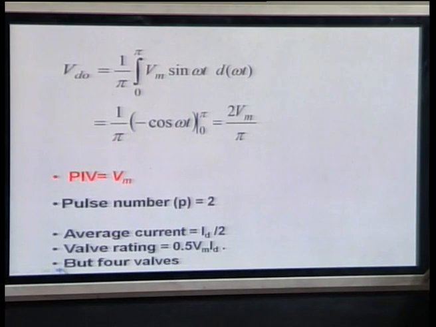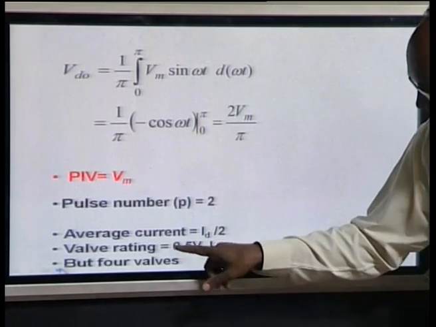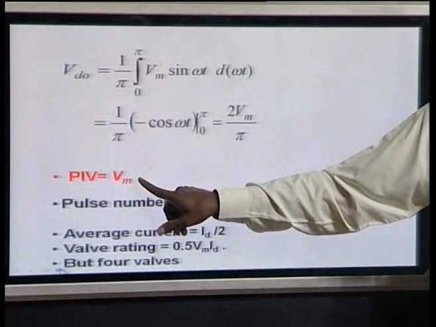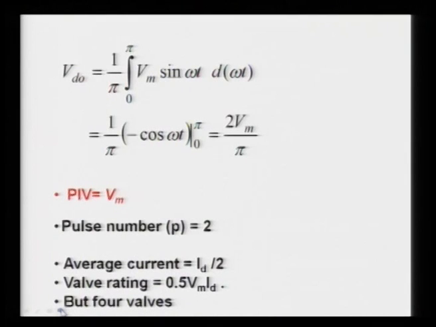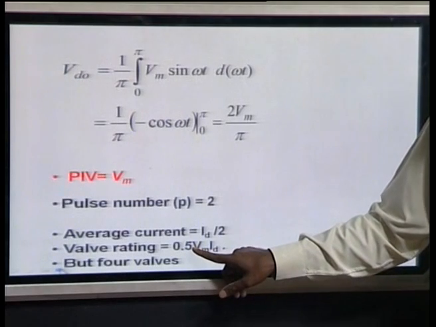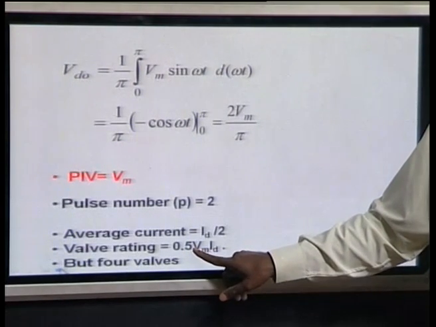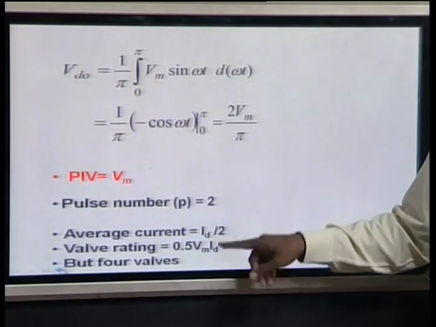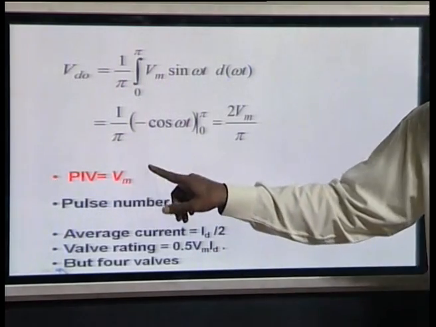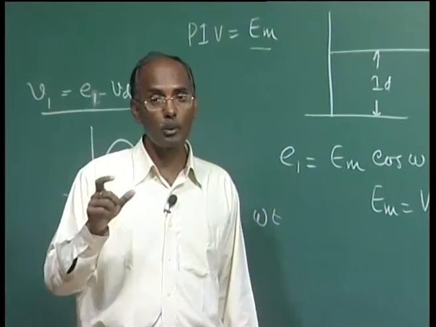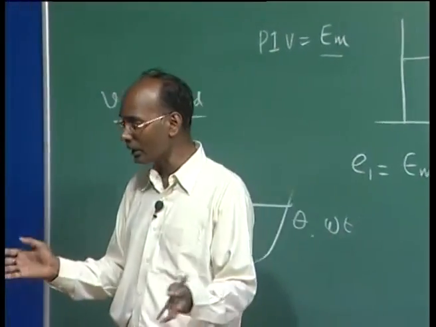Now, if you see the cost-wise comparison, no doubt the voltage rating is reduced by half, but we are going to use 4 valves. In this total circuit configuration, you find this is the cheaper option compared to the previous, because in that case it was twice Vm and this was double of this. Now, you are going to use 4. So, it is the same, multiplied by 2 it is Vm Id, because the average power is again Id by 2 and the peak inverse voltage is this. So, the rating of your thyristors or valves is reduced by half in the voltage sense. Power rating, if you are going for 4, it will be up.